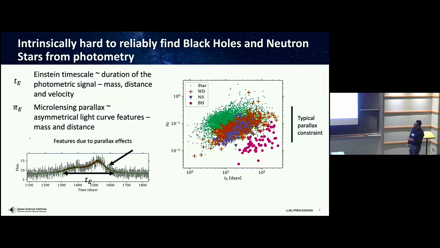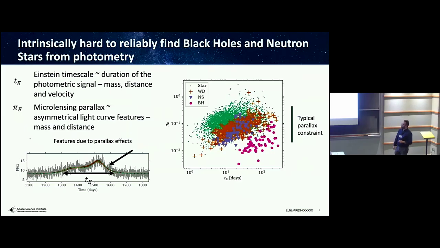Then you have this other thing called microlensing parallax. Because we're on Earth, we're accelerating, and as we move and observe the event, this distorts the light curves. This is an extreme distortion of the microlensing light curve due to parallax. It tells us something about the relative lens-source distances. It's basically the lens-source parallax divided by the angular Einstein radius of the system.